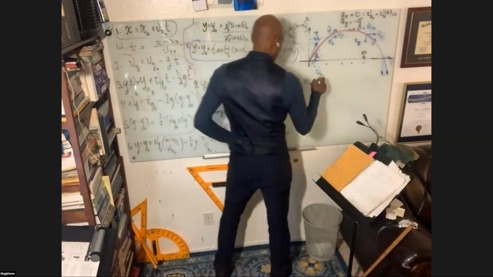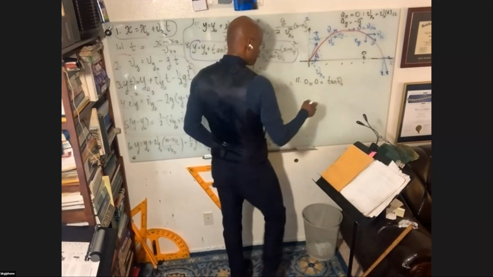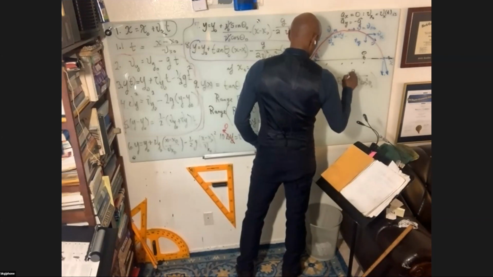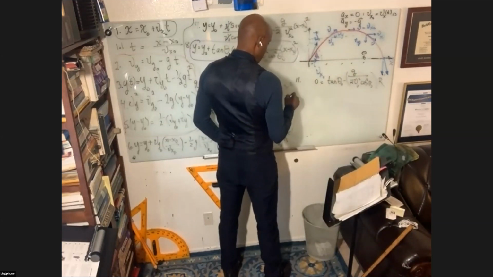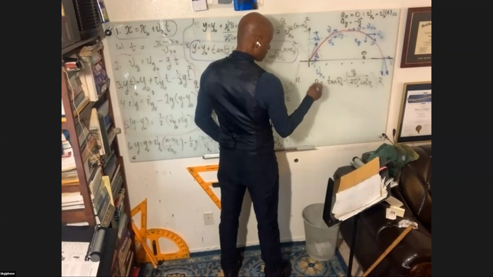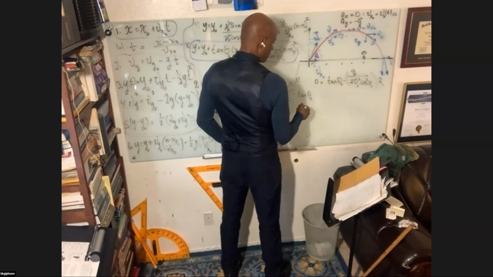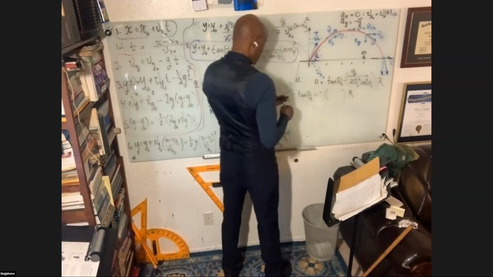Well, I'll do it in a couple of steps. So 0 equals tangent theta naught, minus g over 2 v naught squared cosine squared theta naught, and then times R. Okay, so let me solve that for R. I'm going to have tangent theta naught on the other side, or negative tangent theta naught. And the minus signs will cancel. So minus tangent theta naught equals minus the stuff in parentheses times R. So they become positive.